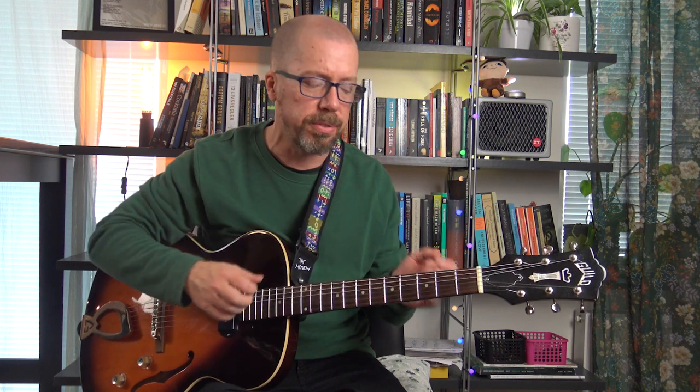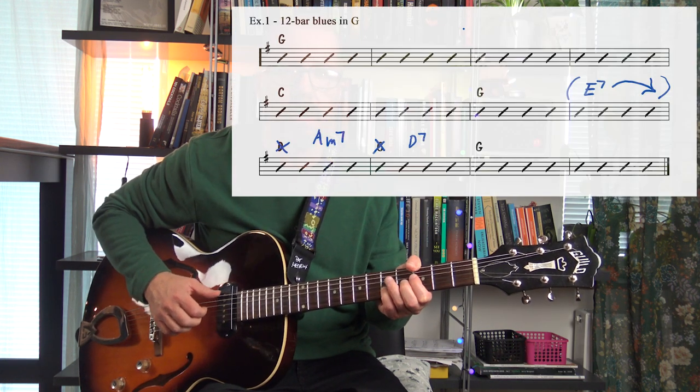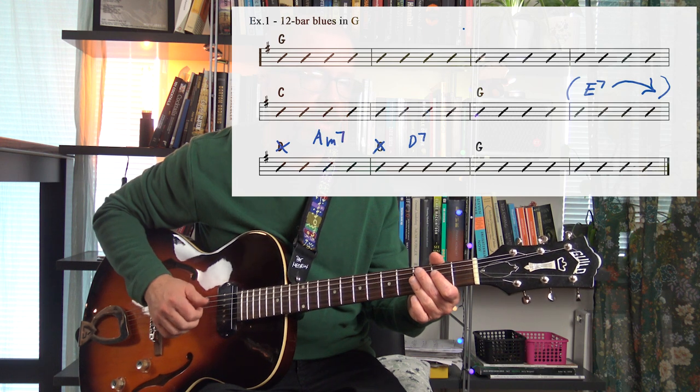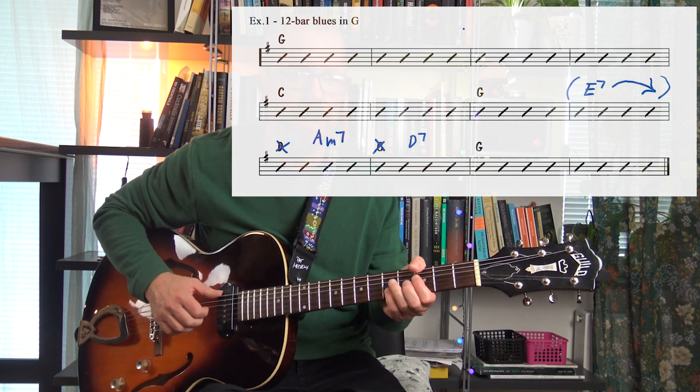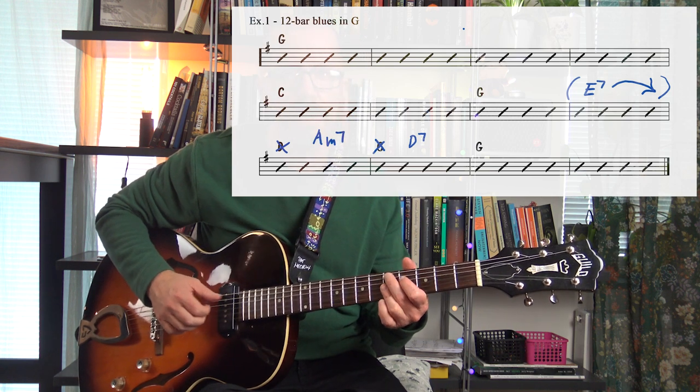So you want to make sure that we understand the difference between a regular blues form and a jazz blues form. So this is a jazz blues, meaning we go G to C, back to G, right? E, A minor, D7. And here you can play a turnaround.